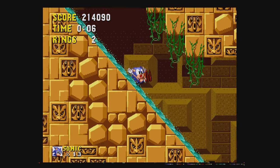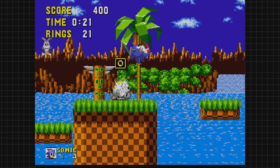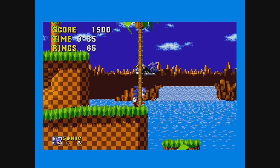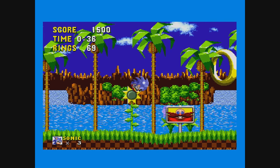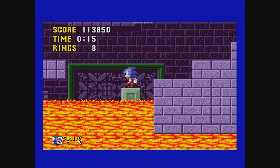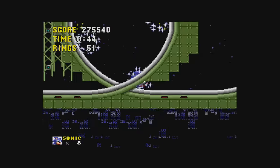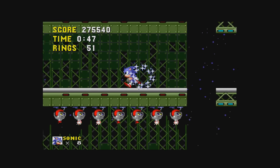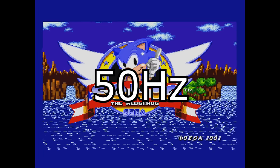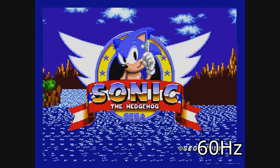60Hz is generally standard in today's world, and even ports of this game in Europe play in 60Hz. And because I've got used to it, I don't exactly remember playing it this slow before, which has now made me ask myself: how on earth did I live with this? Mainly because back when I was a little kid, I didn't know any better. Yet in 50Hz, it was still pretty speedy compared to other games like Mario, which also played in 50Hz back in the day. So I thought it's time to do a comparison of Sonic 1, PAL vs NTSC, or 50Hz vs 60Hz.